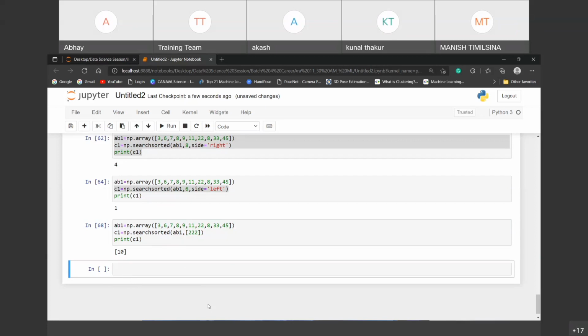Which position is it giving? 0, 1, 2, 3, 4, 5, 6, 7, 8. If I'm passing 45, 8 and 9th position. If I pass 3, 0, 8, 9. Okay, he is getting positional values.